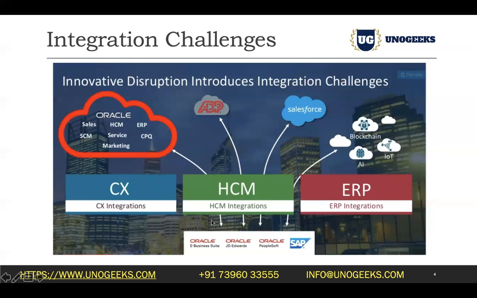When clients move into cloud, they don't wake up one morning and say, let's move all the modules from the on-prem application into cloud. They do it in a piecemeal approach. Like if a client is using, say, 30 modules in EBS, or SAP, or PeopleSoft to manage HRMS, they don't move all the applications into cloud in one shot, because you probably want to test the product out, right?